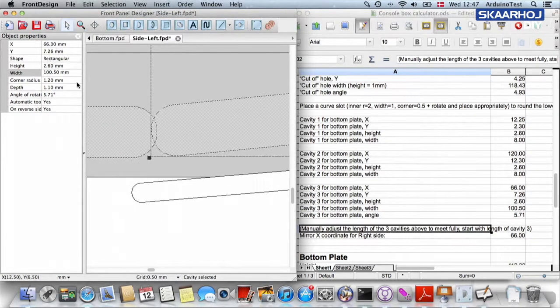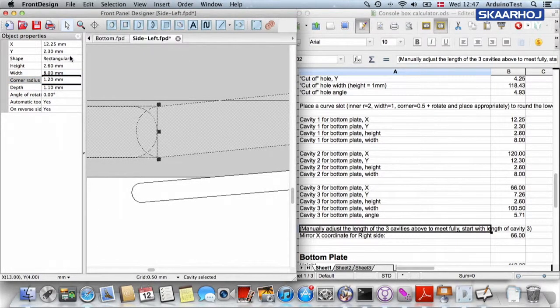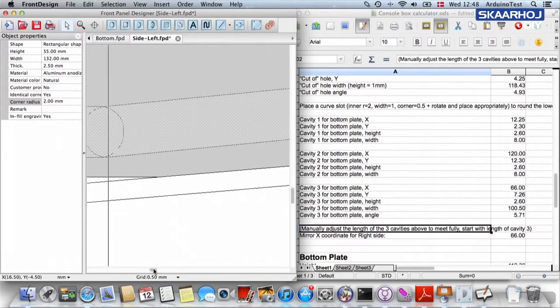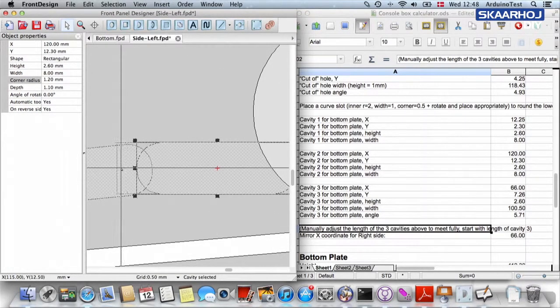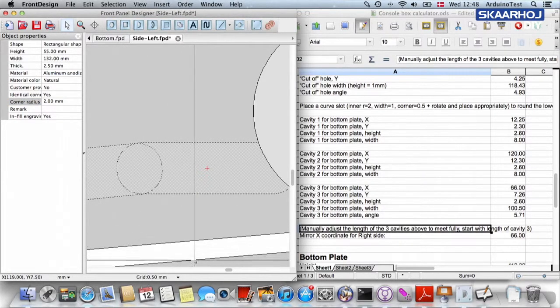Okay, so we zoom in and we set the width of this cavity, which is called the length in the spreadsheet. Let's set it to 102. Okay, 102 may be sort of enough. So to make these meet fully, we select this guy and we simply extend it a little bit. So now we should have a nice overlap so that the plate will fit, and then we could scroll sidewards and then a little bit up, and we do the same here. So maybe we simply extend this, and we could also decide to change this to 103 maybe to make them overlap just perfectly.